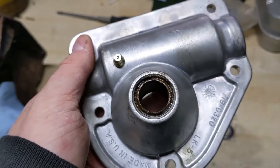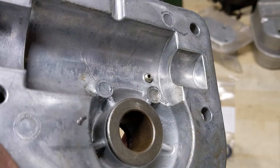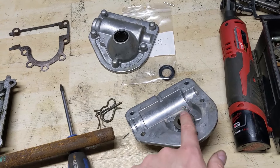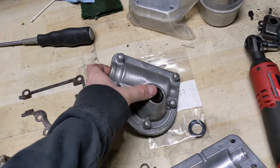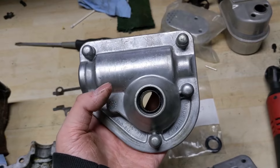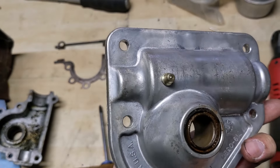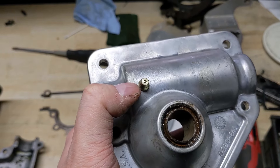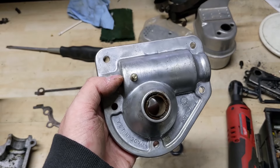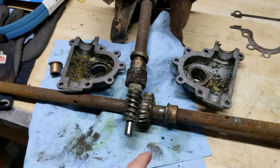This Cub Cadet one still has the top groove machined in for the rubber plug so you can fill it from the top, but they've also added a Zerk fitting that they've basically drilled in and installed — which is going to be a superior design. It allows you to fill it from the top and also directly at the impeller shaft. If you have one and didn't notice a filling port, you could buy Zerk fittings for a grease gun, drill a hole to the specified size, tap the hole, and thread them in. Make sure not to over-tighten because this is aluminum, and you'd be able to grease up your gearbox and wouldn't have to worry about this happening.